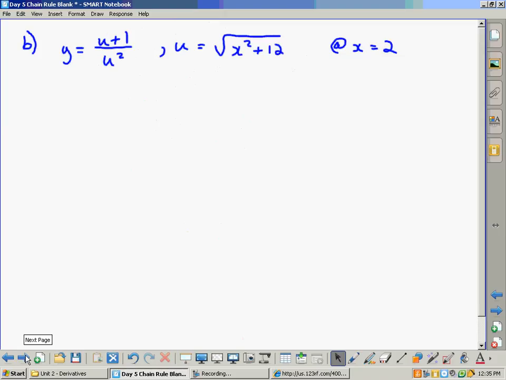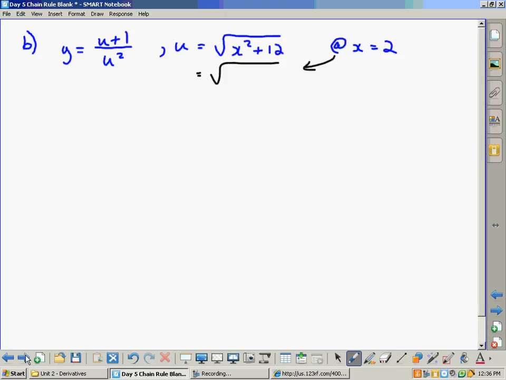So here's the next example. Again, you'll notice that it says, this is part B, so we're using the chain rule to find dy by dx. This is a much more complicated equation if you could imagine what the original would look like, but it's broken up into smaller pieces so we can handle it a little bit easier. So again, it's asking us for a point at x equals 2. So let's use that to figure out what u is.